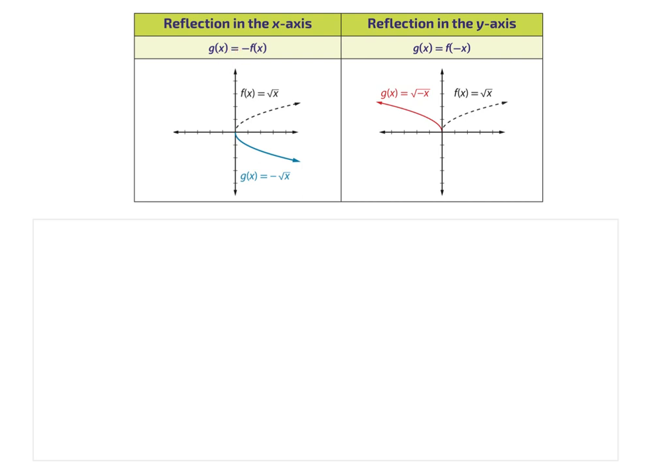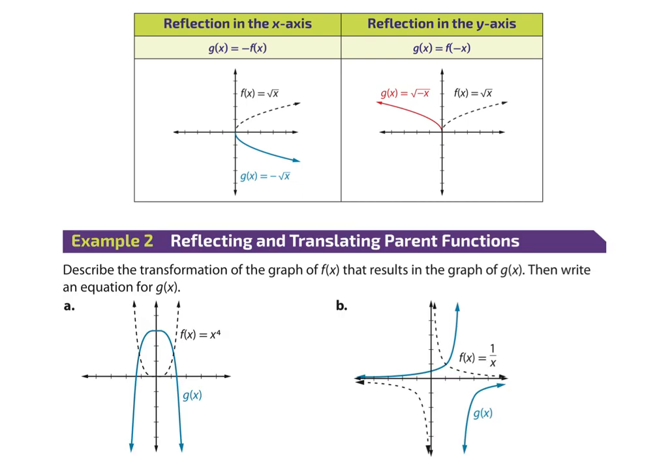So remember, my x-axis is my horizontal axis, which means it's going to flip up and down. All right, so when I reflect across my x-axis, I'm going to flip up and down. When I have the negative on the inside of the function, I am going to flip across the y-axis. And so I am going to take my original function here and mirror it across the y-axis. And so those are reflections.